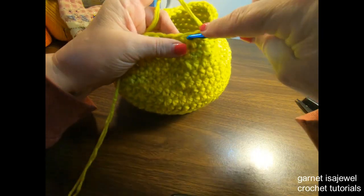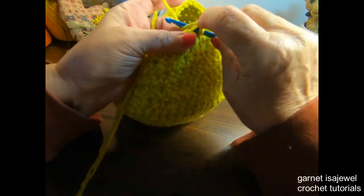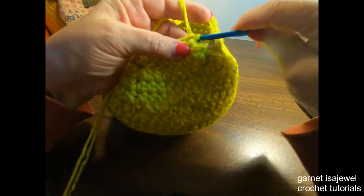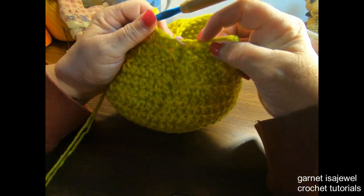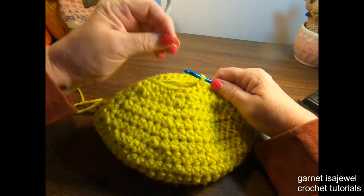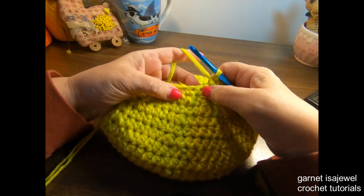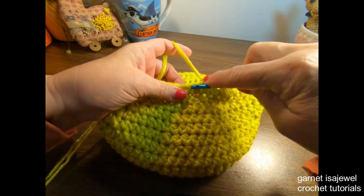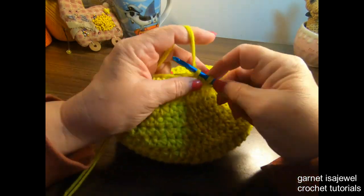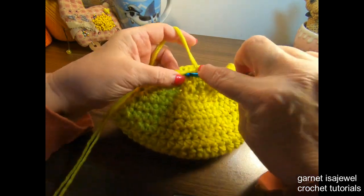So let's do 1 single crochet per stitch around for 32 stitches. I'll meet you at the end of the row. So at the end of this row, remove your stitch marker, 2 more single crochet, and then slip stitch into the next stitch.